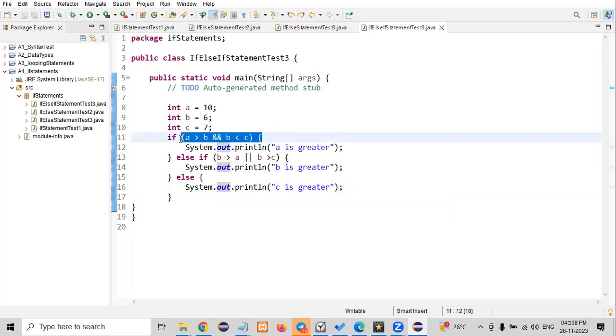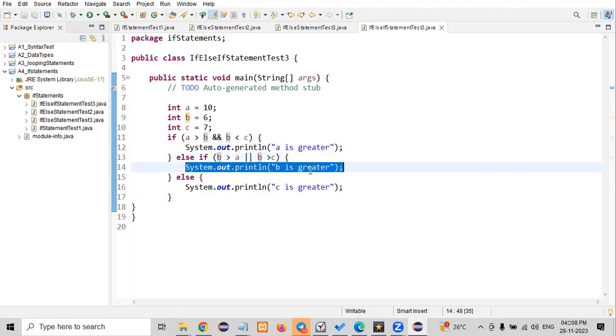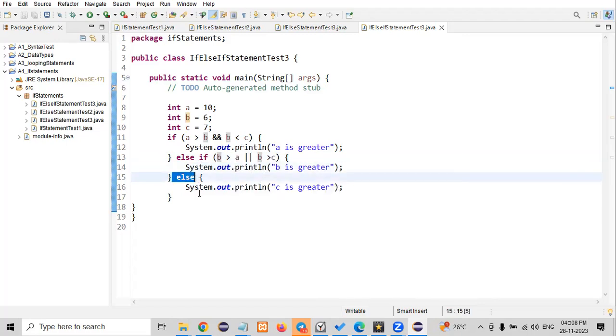If this condition is not satisfied, it comes to the next line where b should be greater than a or b should be greater than c. This symbol represents that any one of the conditions should be true. Then this line will be printed, which is "b is greater". Otherwise, if both the conditions are not satisfied, it comes to the else statement where "c is greater" should be printed.